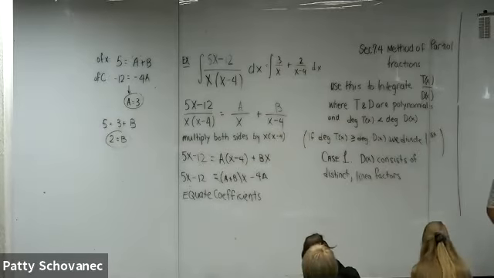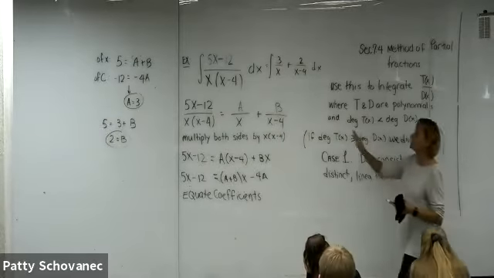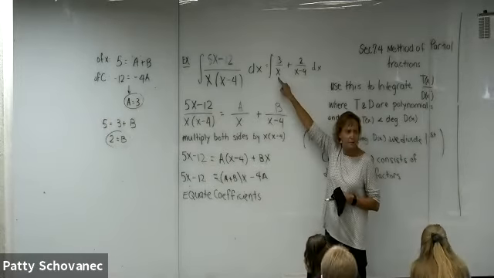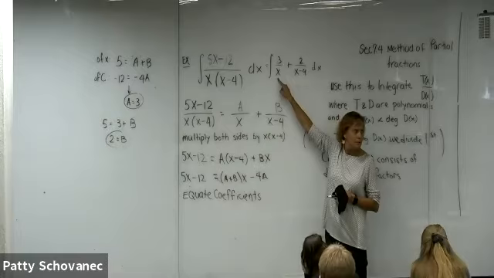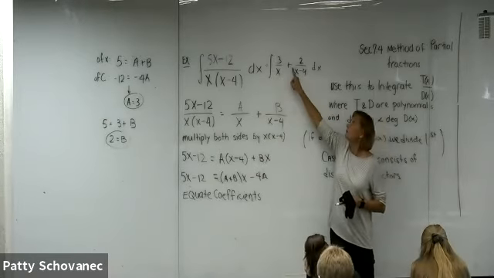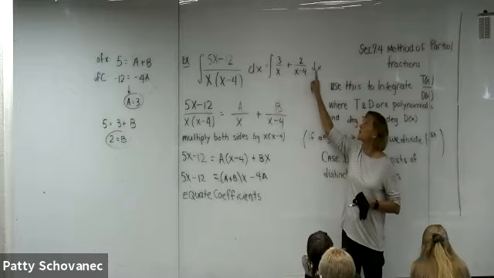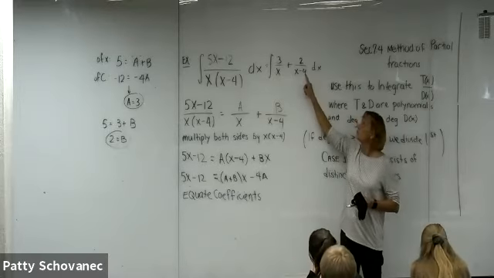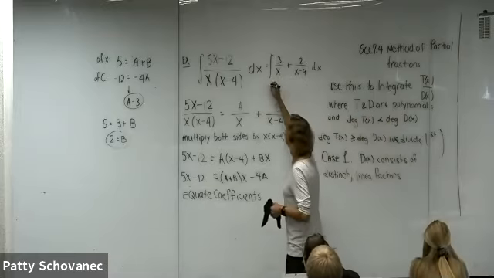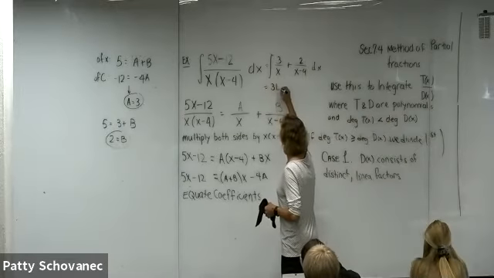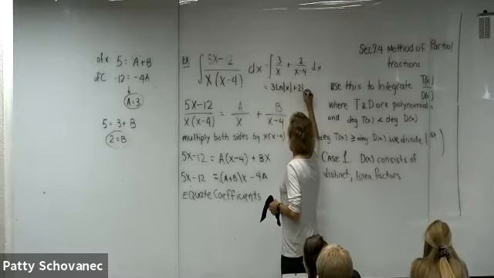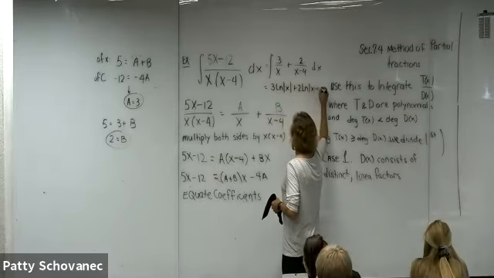Follow all that? But now this is a real easy problem to integrate, isn't it? What's the integral of 3 over x? 3 times the natural log of x. This is also logarithm. And since the coefficient is 1, if that's u, then du is dx. So this gives you 2 times the natural log of x minus 4. And I think this section is real particular about using the absolute value bars. So if you do this on WebWork, make sure you put that argument of the logarithm in absolute value.